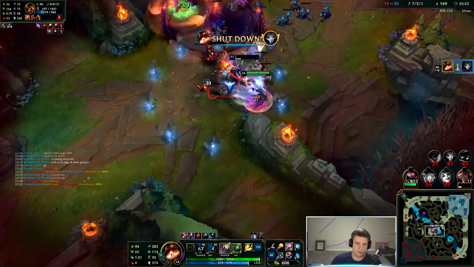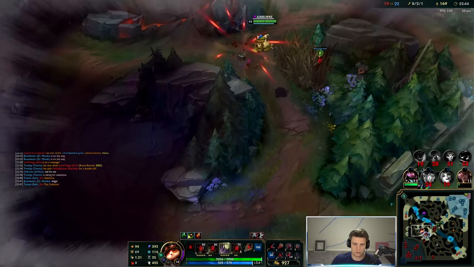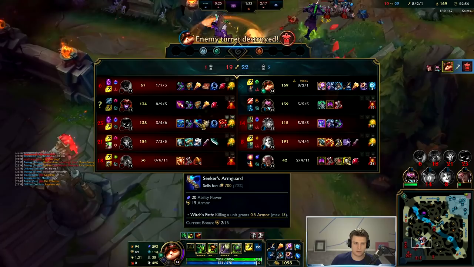Here, we're just gonna clean everyone up. It's looking like a Baron, potentially. Actually, we can't. We can't. Take inhib here, though. Don't have the damage for it. Oh, I shouldn't have done that. That was my bad. Never use Demolish proc on a tower that's already dead.